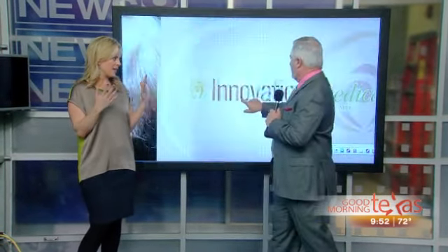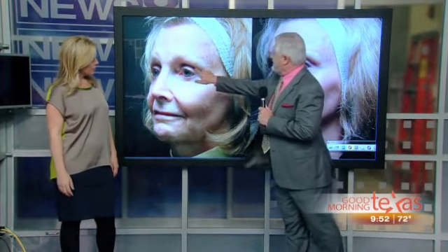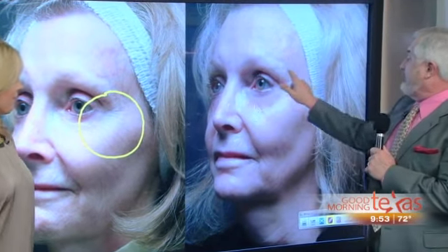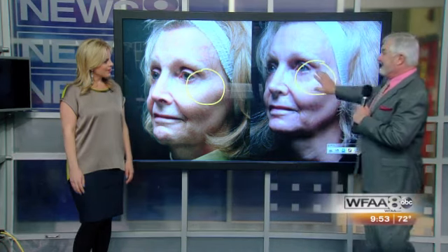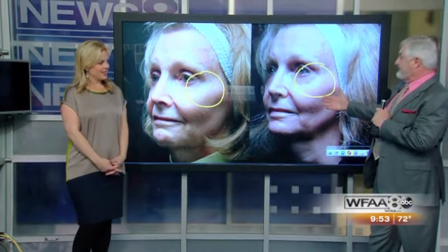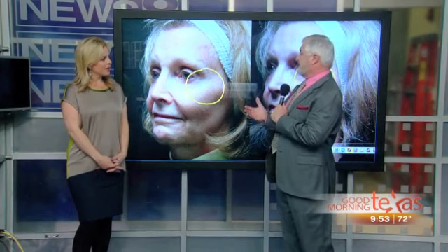That after picture with the laser was so dramatic. It makes sense — if you're going to lift and tighten the skin with Thermage, you might as well go in with the laser and really get rid of those lines. With the CO2 laser, we can get this in one treatment. If you can't afford the downtime, Fraxel can do a similar job, though it will take several treatments. We also have Clear and Brilliant, which we use to maintain results — once you get there, we keep you maintained every six months or so. It has minimal downtime and is inexpensive to use, so it's a really nice technique to add.